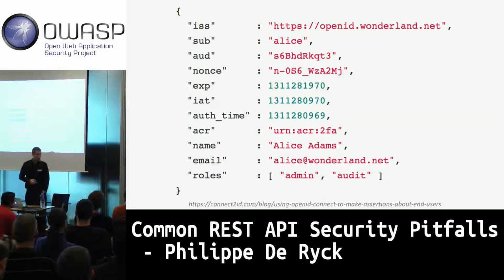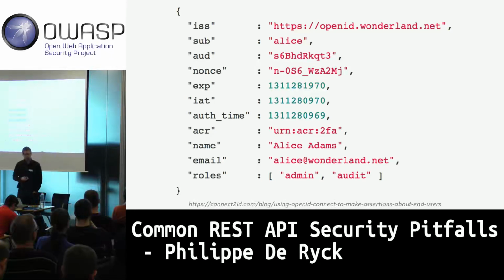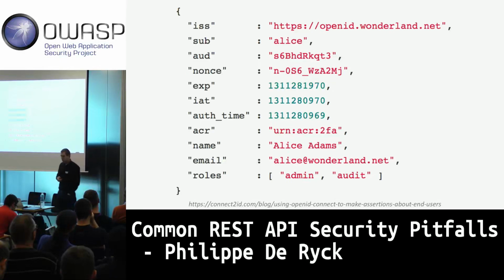And I mentioned this before, OpenID Connect actually supports a lot of these deployments, and this is one example of a JWT token from OpenID Connect. As you can see, it contains information about the user, it contains who issued it, the subject about who the token is, it contains expiration dates and stuff like that, but also identity information, the roles that are assigned to the user, and this ACR attribute is actually the strength of the authentication used when the user logged in.